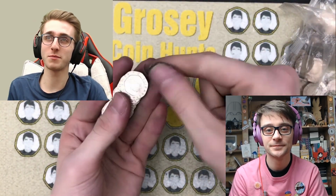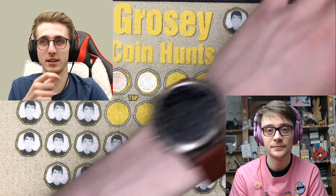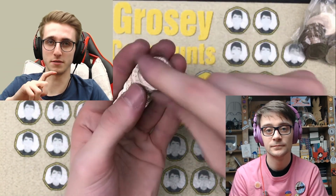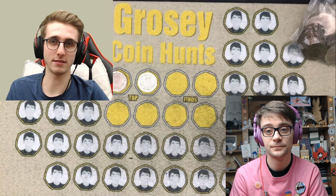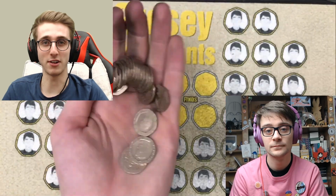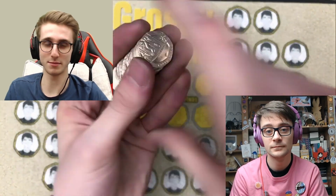So not all vending machines are the same, but broadly speaking, the way that the vending machines work is they will have a tube for each denomination of coins, and when you put a coin in, it's sort of first in, first out. So the coin will go into the top of the tube, and then if you press the reject button, it will eject the coin from the bottom, so essentially a different one to the one that you put in, and then you can repeat that over and over again until you've cycled through the whole thing. And then obviously if there's any rare coins in there, then you obviously don't put them back in again.